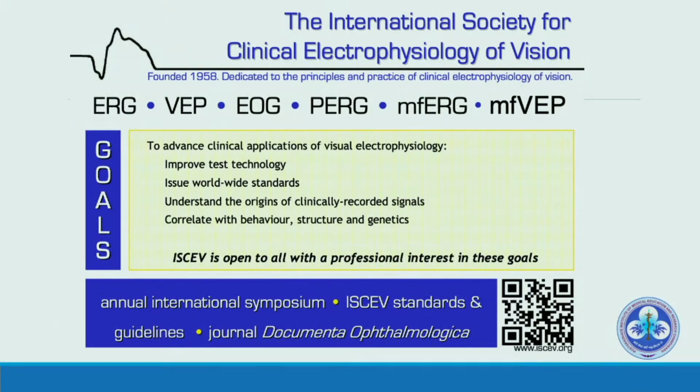Since we are talking of objectivity, it is very important to have some standardization. That is what is given by the ISCEV, the International Society for Clinical Electrophysiology of Vision. Their work is to give you basic standards for your machine, what parameters your machine should be working on, and what parameters your electrophysiology room should be working on, so that you get the same recording whether it is recorded in India, in the US, in Russia, anywhere, and you can talk the same language. That is given by the ISCEV.